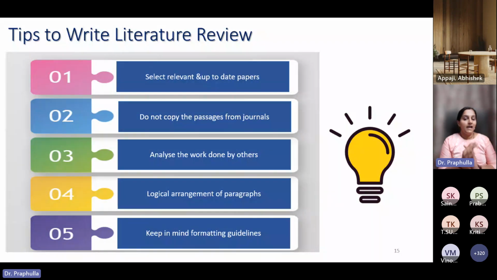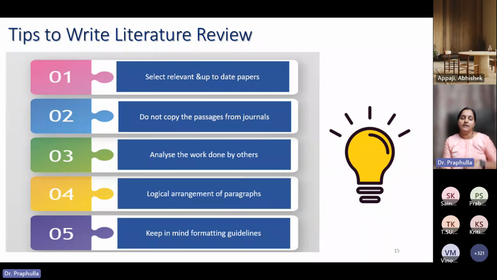We need to clearly analyze the work done by others rather than copying the passages. We have to see the results, abstract, conclusion, everything, and then write the statement in our own words. There should be a logical arrangement of the paragraphs. Now, I said the vanadium redox flow battery was invented by Mariam.